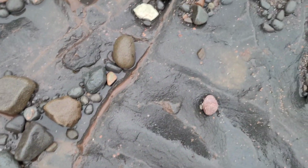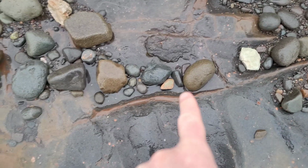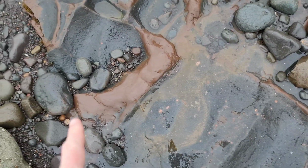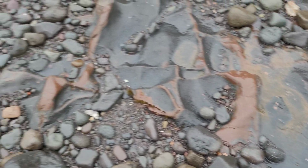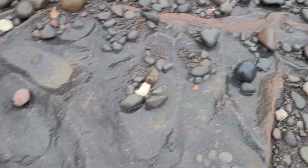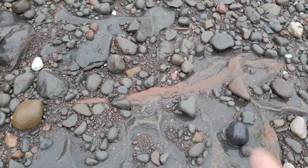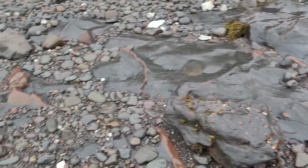I'm just walking along the beach here, and I don't think I've ever noticed this before on this beach, but there's huge seams of brown jasper outcropping here. Over there you don't see it in that basalt, but now in this little outcrop here, I think this is new, washed out this year, but huge seams of brown jasper. That's cool. It's all down through here, look. Crazy. Never seen that here before.